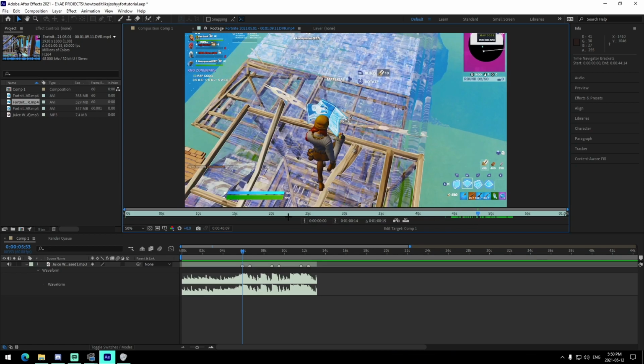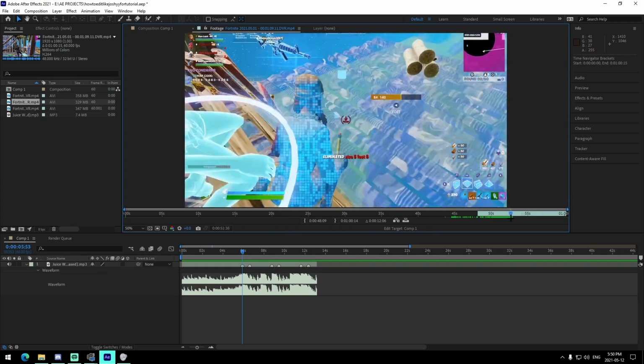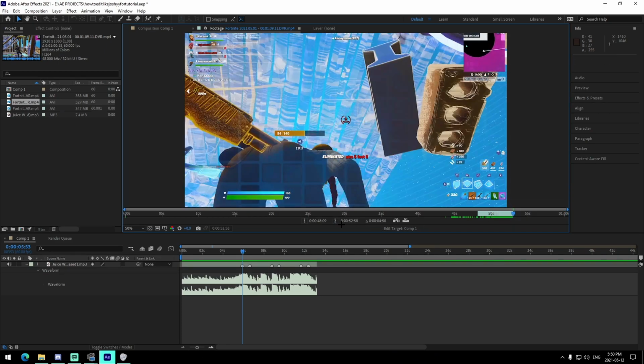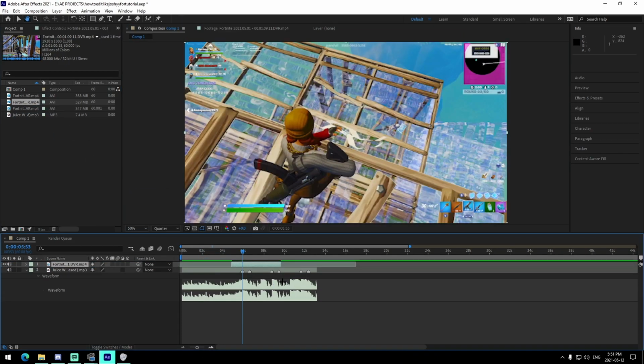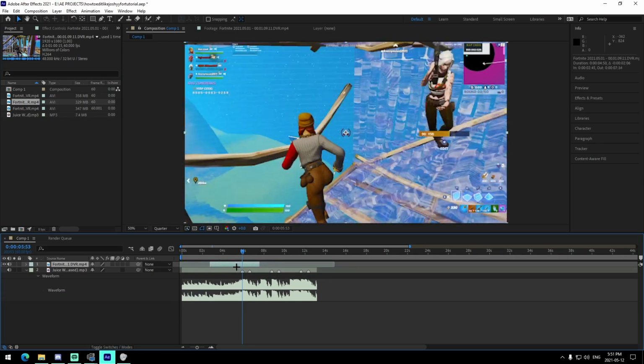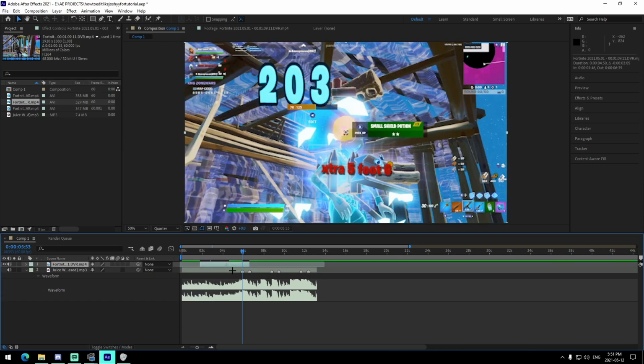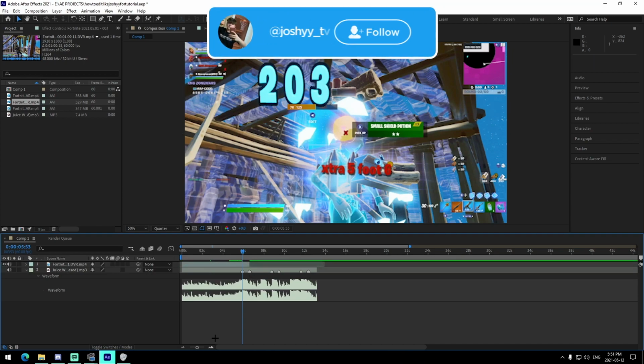But I'm just going to trim it down by pressing these little, I don't know, it's like a bracket. I don't really know what they're called, but someone help me out in the comments just so I know what to call them next time. We're just going to select the area we want to use, drag it in just like this, and we're going to line up the kill with the beat on the song. So just like that, drag it out on the left, and then it should be fine on the right.